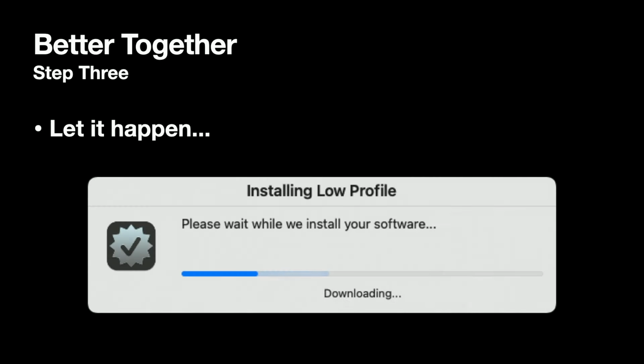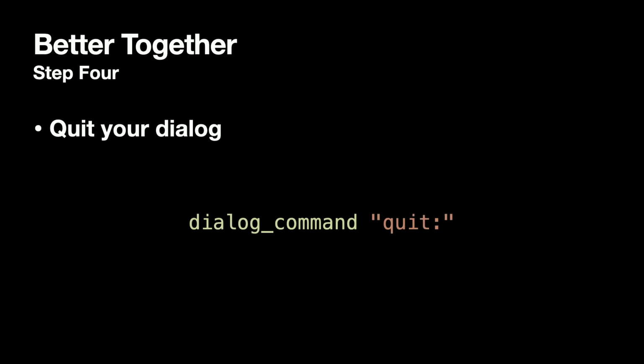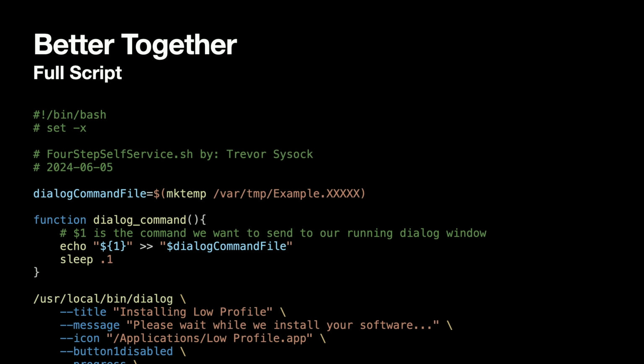And then this isn't even really a step. You just watch it happen. Installomator knows how to send instructions to that command file. It gives you real-time actual progress on the download and on the install steps, tells your user what's going on as it goes, and tells them that it's finishing. Step 4 is to quit the dialog window. Installomator won't do that for you, which is good because you don't always want it to quit the dialog window. That's really it. Once you understand those fundamentals from the first 2 parts of the talk, pushing them together to make a simple self-service workflow only takes those 4 steps.